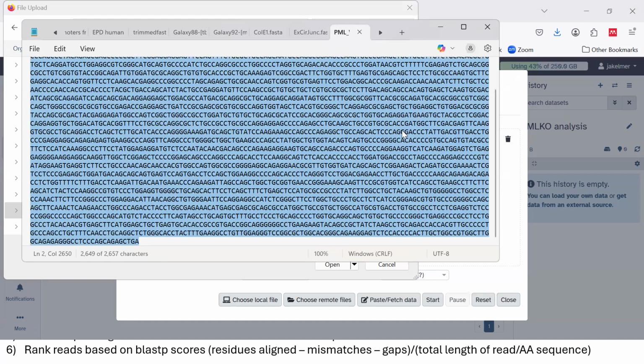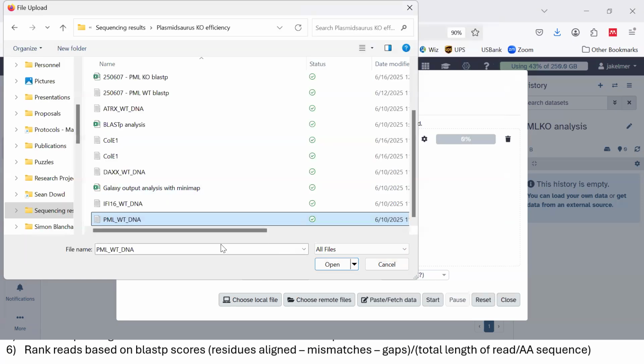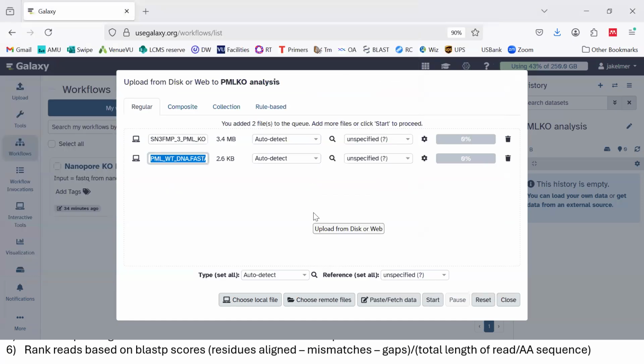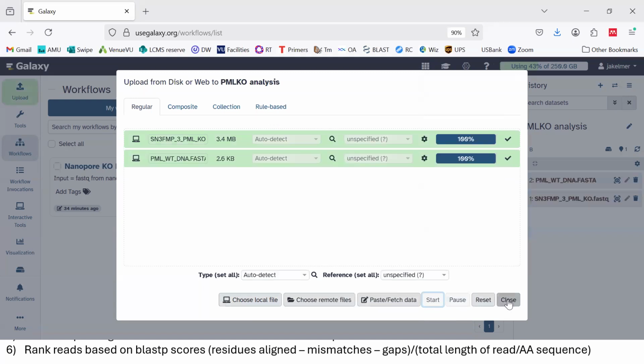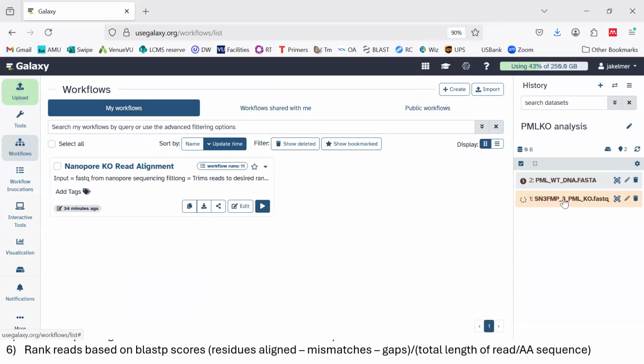I don't need to limit this to the target site or just what the amplicon covers. The entire gene sequence is fine to have here. Okay, so let's grab that. And then we're going to hit start here to upload those files into Galaxy. Depending on the time of day, the day of the week, this may take longer sometimes, but what we like to see is green bars. And then you'll see them pop up over here in your history as well, and we can proceed whenever they turn green over there.